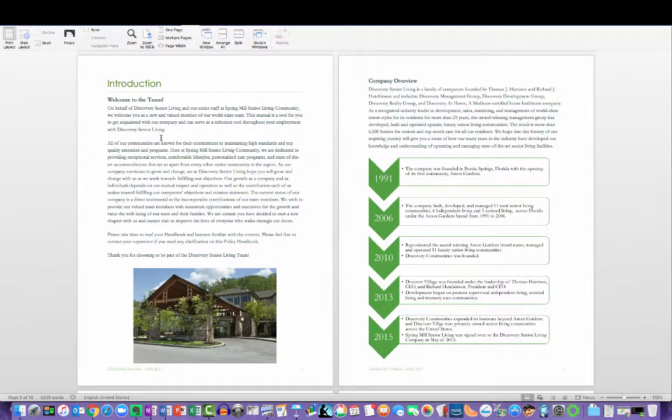But here in the introduction, this is again front matter. Didn't necessarily need to say introduction. But welcome to the team. This is kind of our message from the president, even though it's not necessarily signed at the bottom, and it's not formatted like a letter, but it is a welcome message. And we have a picture of the facility, the organization, their senior living center. Sometimes we put an image of the president or communications director down there.